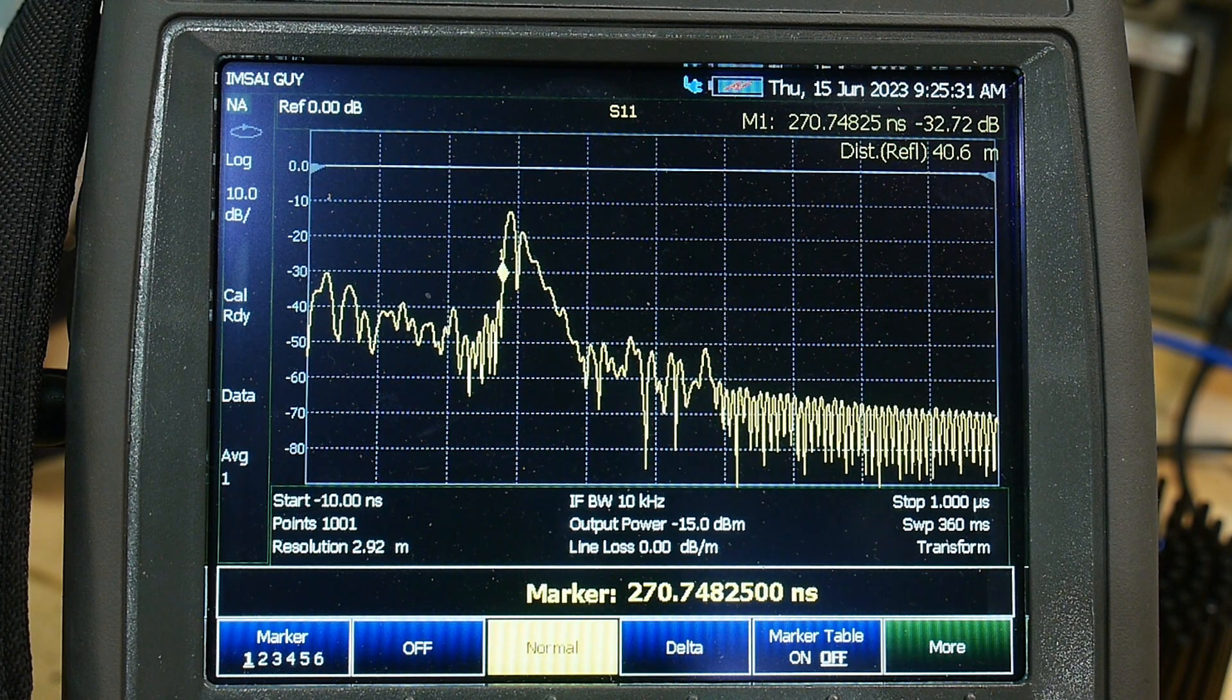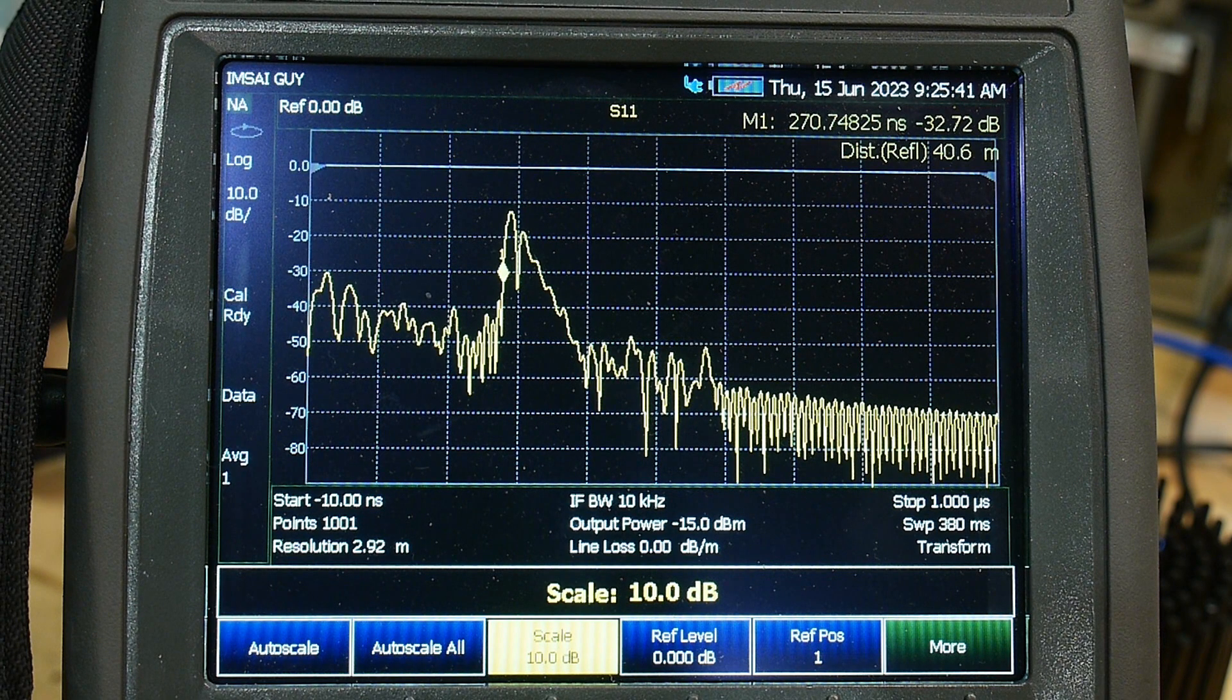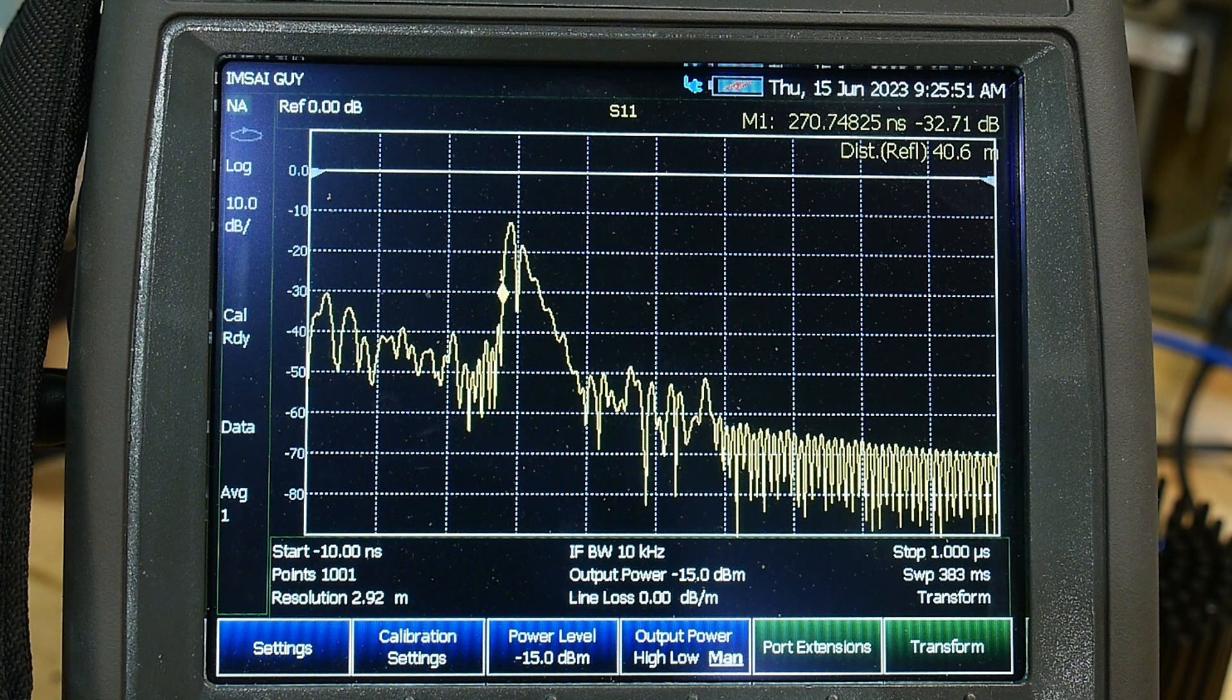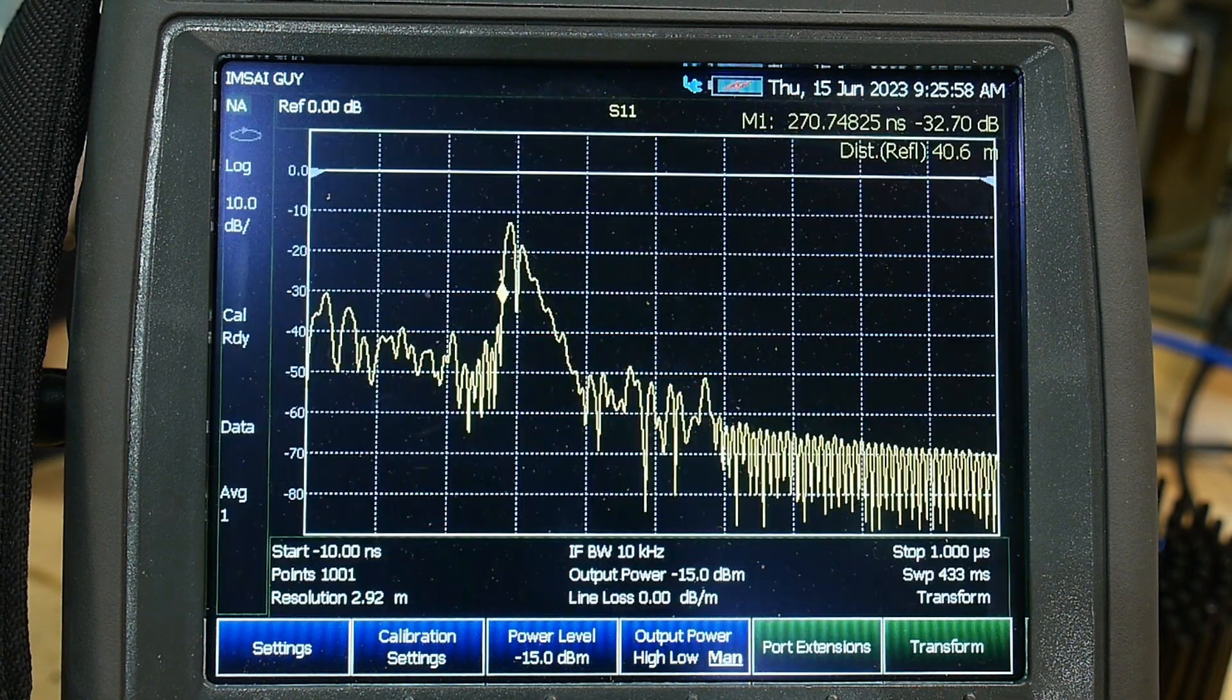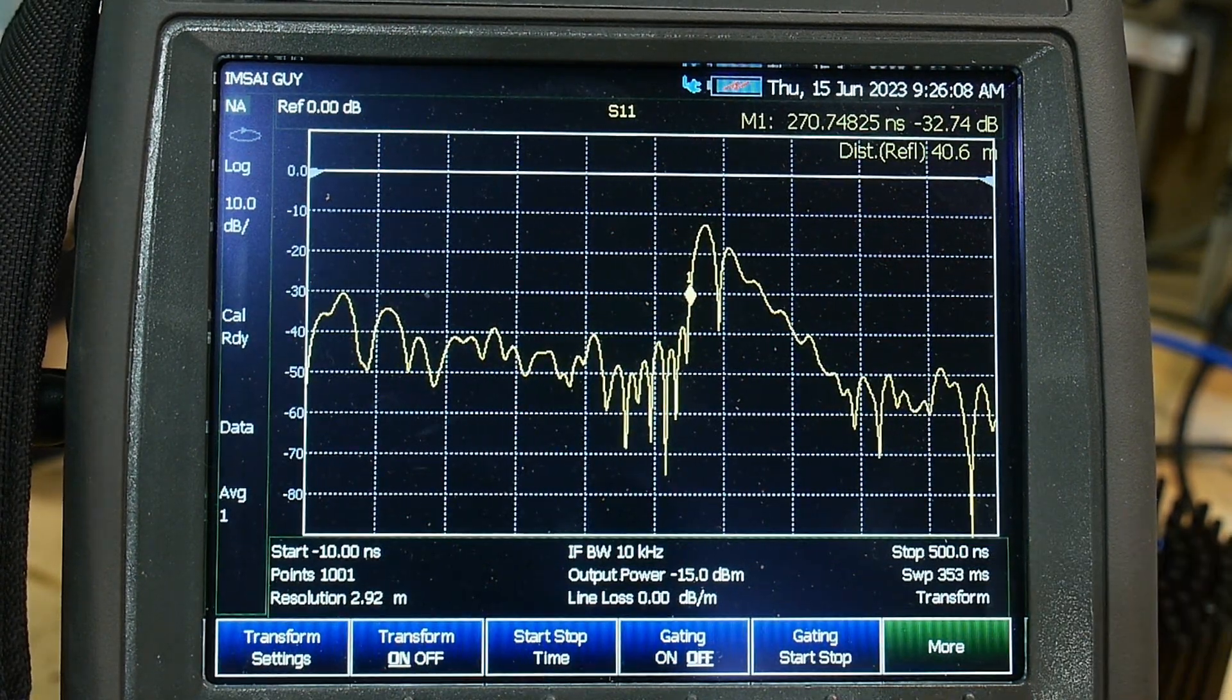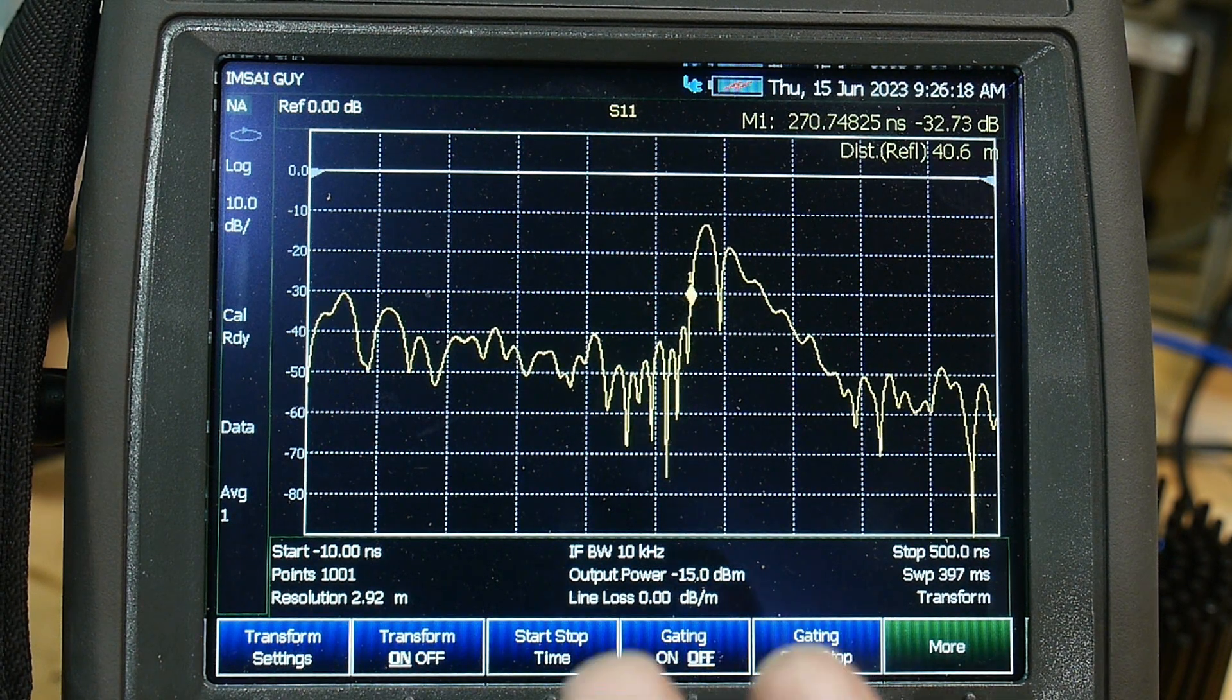And we can have a marker. And so that big interruption is actually happening at about 270 nanoseconds. It's 270 nanoseconds of reflection. That's where our antenna is. It uses math to correct that into meters using the velocity factor and other things that we just saw, but it's using time actually internal to the calculations, but this is our time domain. So what we can do is, let's see here, measurement setup. Let's see here settings. No, that's not where it is. Let's see here transform settings, stop time. Stop time. Let's do 500 nanoseconds that will zoom us in a bit.